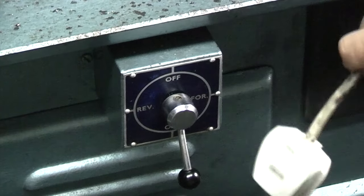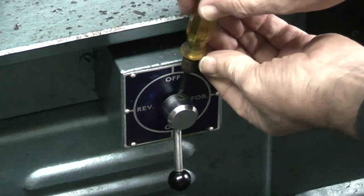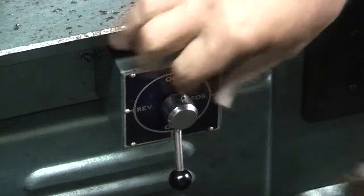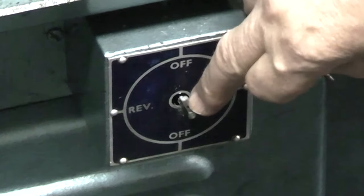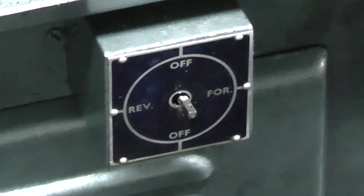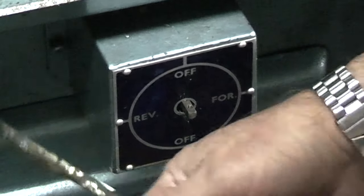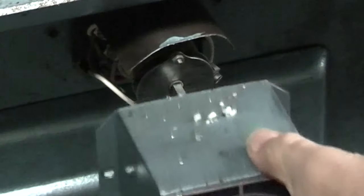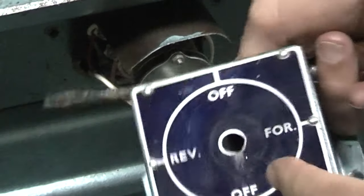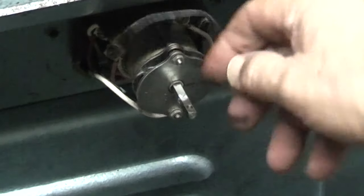Disconnected from the power supply, here's the plug, I know it's safe. This lever is held on with a screw that goes through the shaft and holds the handle to the shaft. Now the box is held on with a screw each side. I've already taken the screw off the other side. That takes the box off. You can see it's worn slightly on the centre there. Cover over the top and the connections.